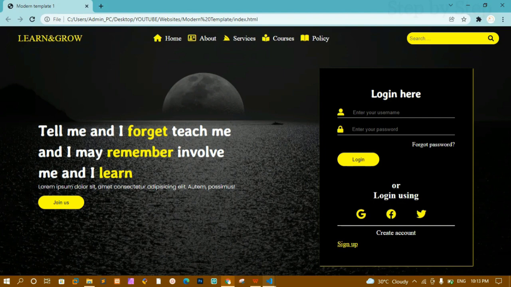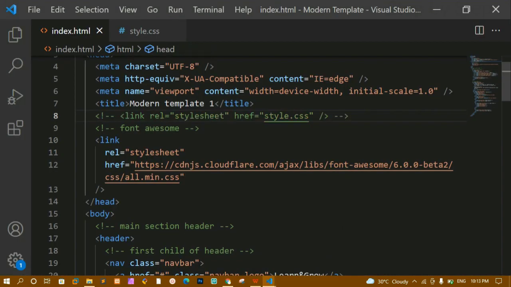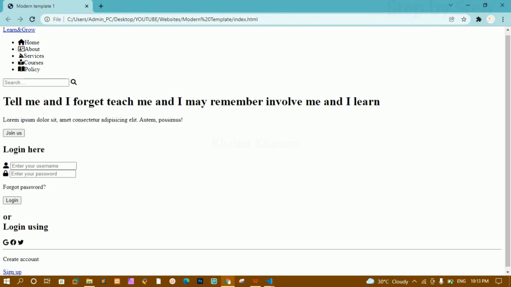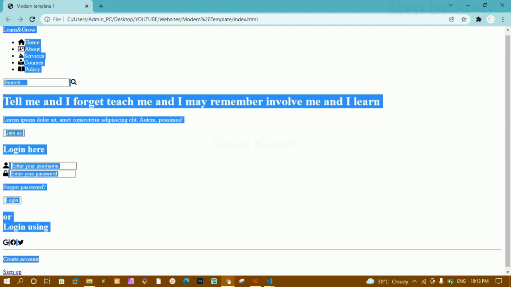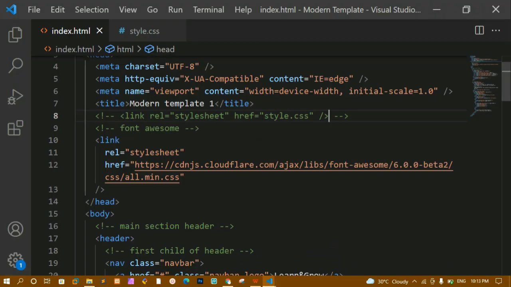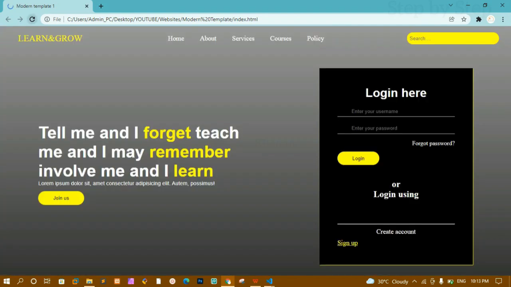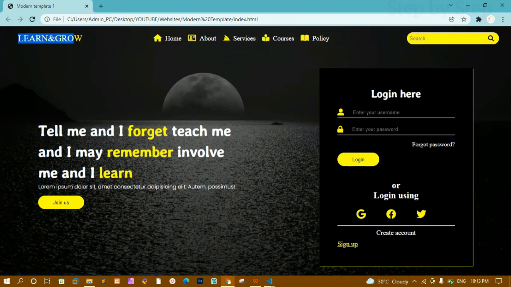You can see here, if I remove this one, if I comment this out and refresh this one, using HTML only we can tell what content should be there, but using CSS we can tell where all the content should be displayed. As soon as I refresh this, you can see this heading is here. I have to give this color. It will tell where the content should be displayed and how the content should be displayed, what stylings I have to give, what font I have to give, what color I have to give. Everything is done using CSS.